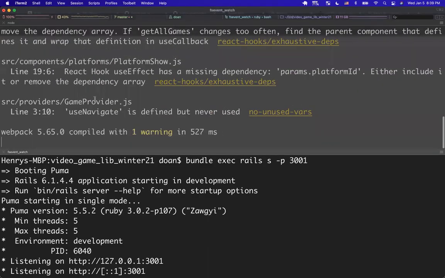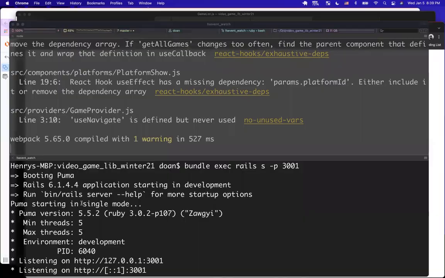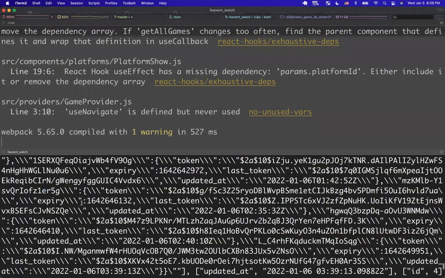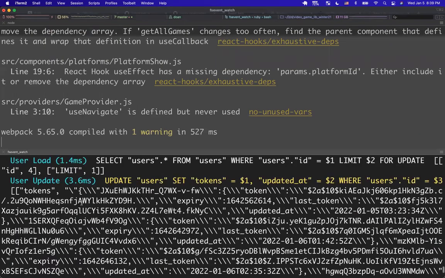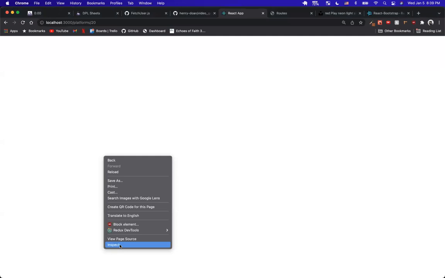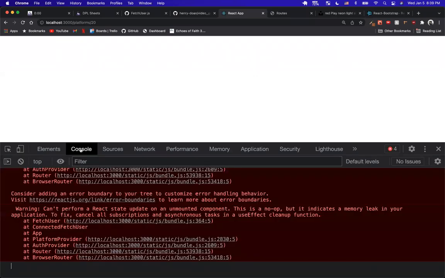I wonder why. Let me refresh. Yeah, I wonder why it is coming as blank. Let's open up our console to see if there are any errors in there. It looks like there are some errors.